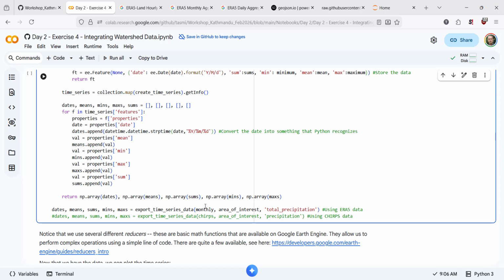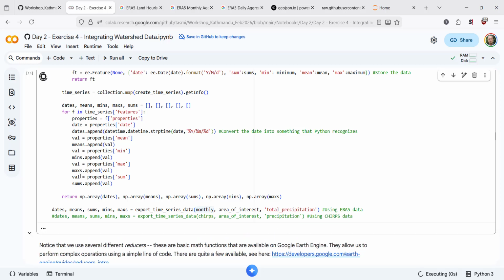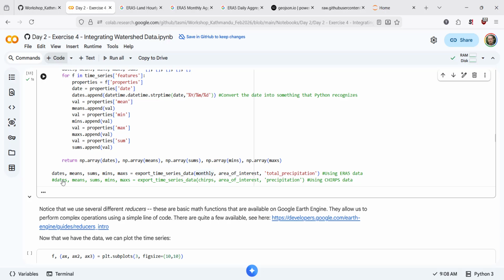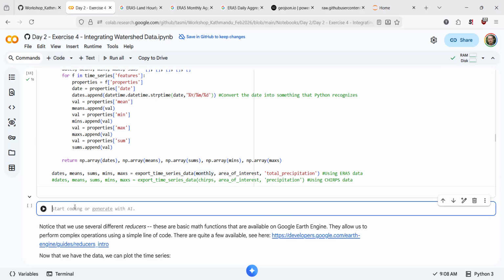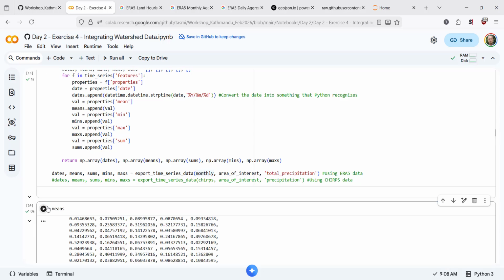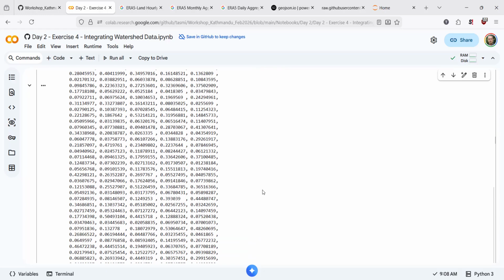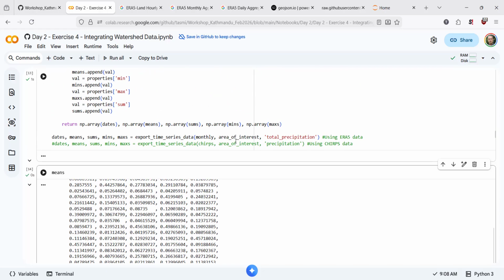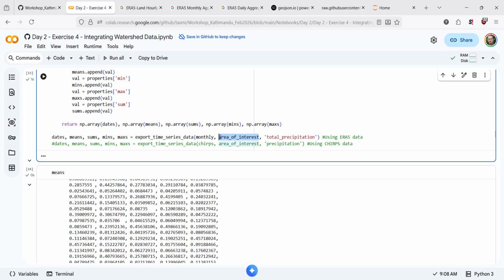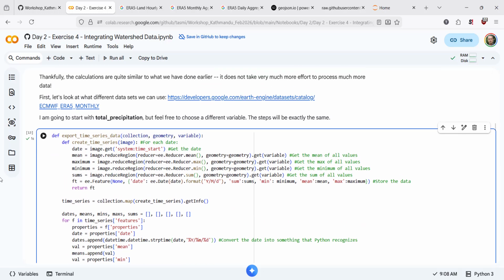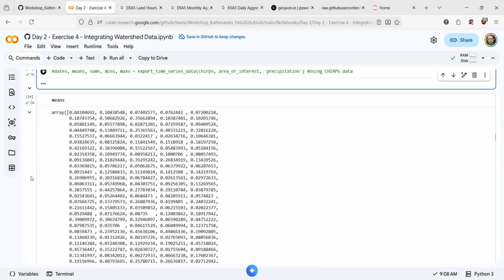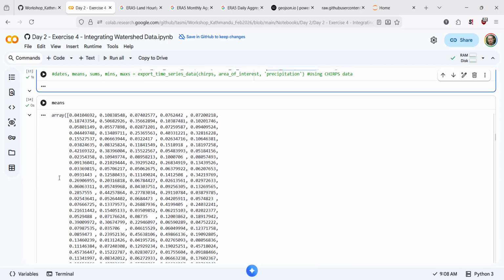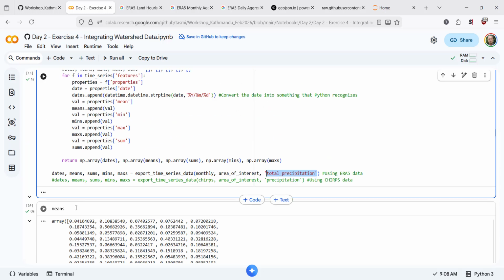And I think I'm running this on the monthly data, just so it goes rather fast. Very fast, actually. If we can now look at this, this should now give us about 500 values that are a monthly mean covering my area of interest, which is the whole Trishuli catchment, using the total precipitation variable, and that ran extremely quickly, right? So we now have monthly average precipitation for the entire catchment just with that little command.